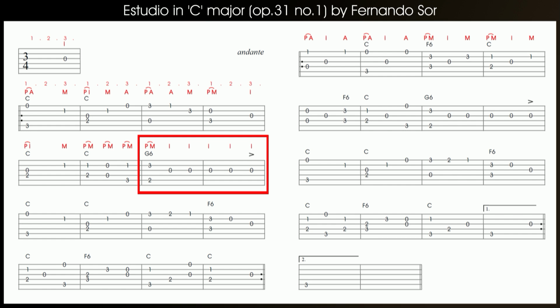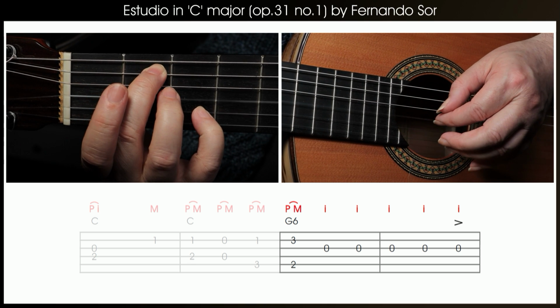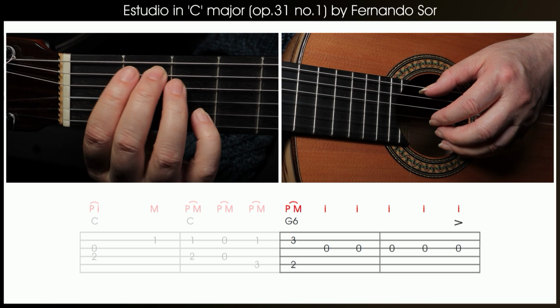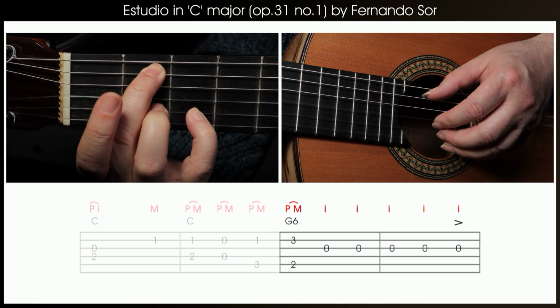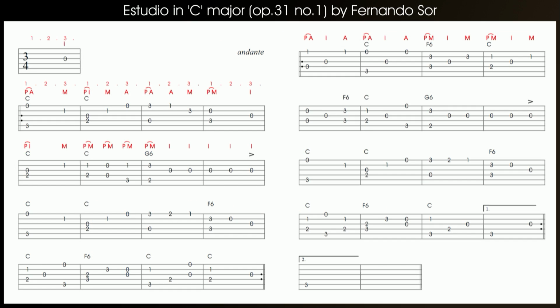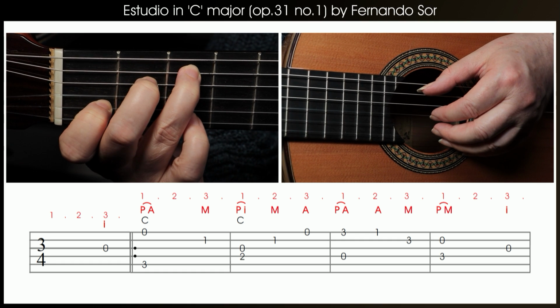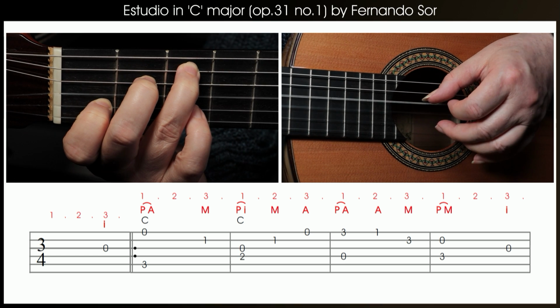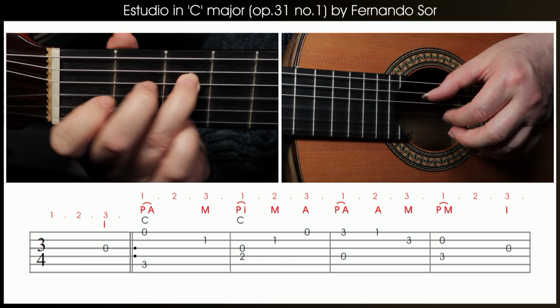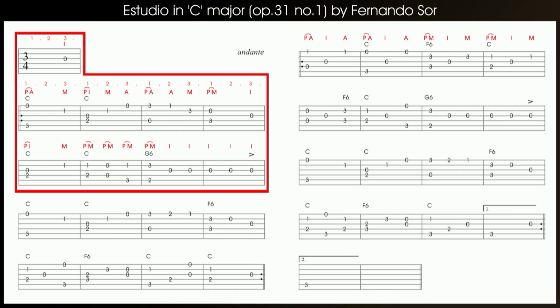Here's the last 2 bars of line 3 being played with a 2-bar introduction. And here that is again, in case you want to try it. Right, let's hear what that sounds like brought together from the first bar down to here with a 2-bar introduction. Try and play along if you think you're ready. And here that is again at 110 beats per minute with a 2-bar introduction.